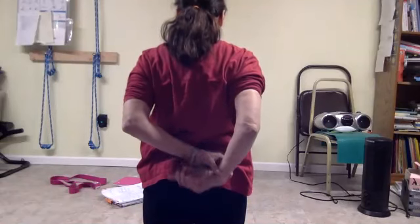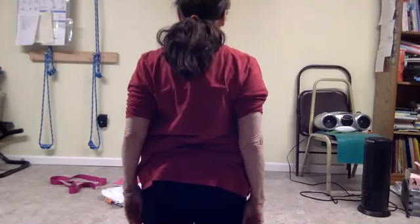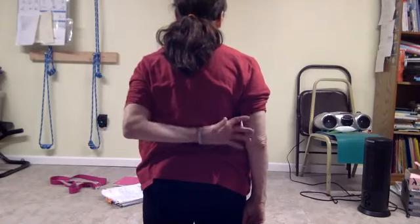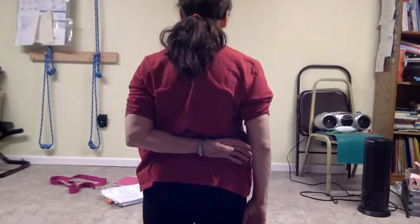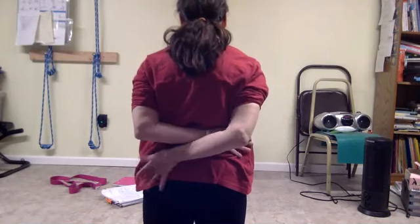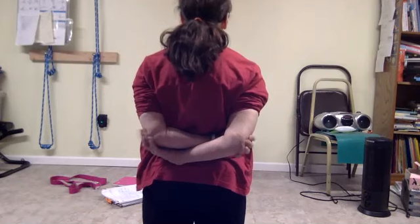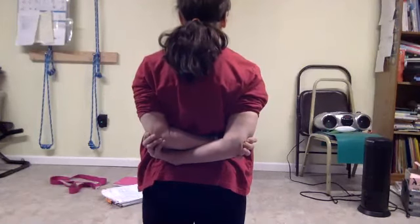So release those arms now. And let's try the other side. First, the left arm bends out to the side and comes across the back waist. Then, bend the right elbow out to the right side and bring that arm on the front of the left. Maybe you can work your hands to hold on to your elbows.